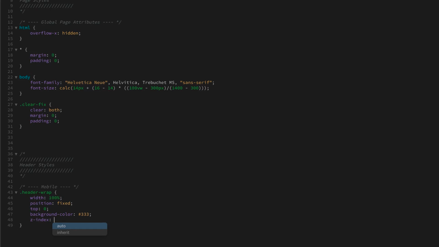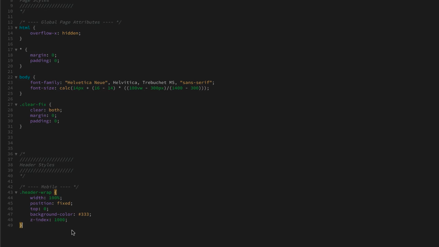If we don't put in a Z index, what's going to happen is our header will get pushed below whatever content is scrolling. So I like to put in a Z index of something that's really large. It doesn't really matter. You can actually put in a Z index of 1, but we just want to be safe. So I usually put in an index value of 1,000 and just use big numbers. It's just one of those standards that we see in web design, and it makes it easier to determine where your order is in your Z index.